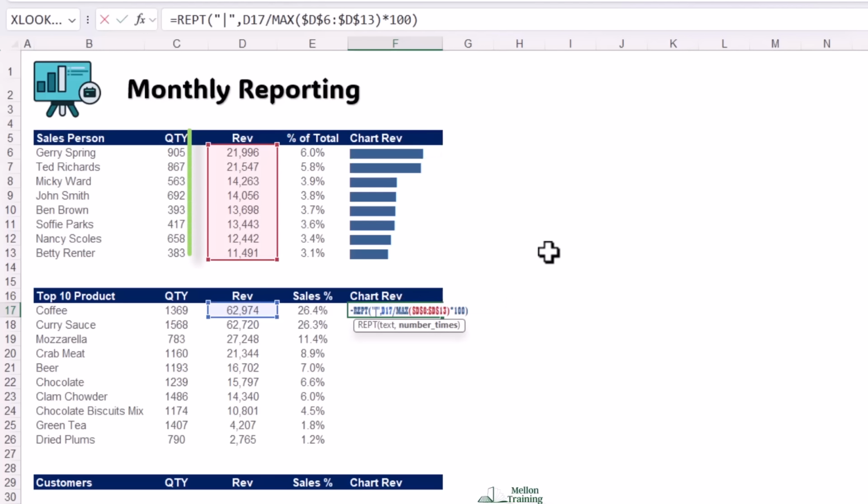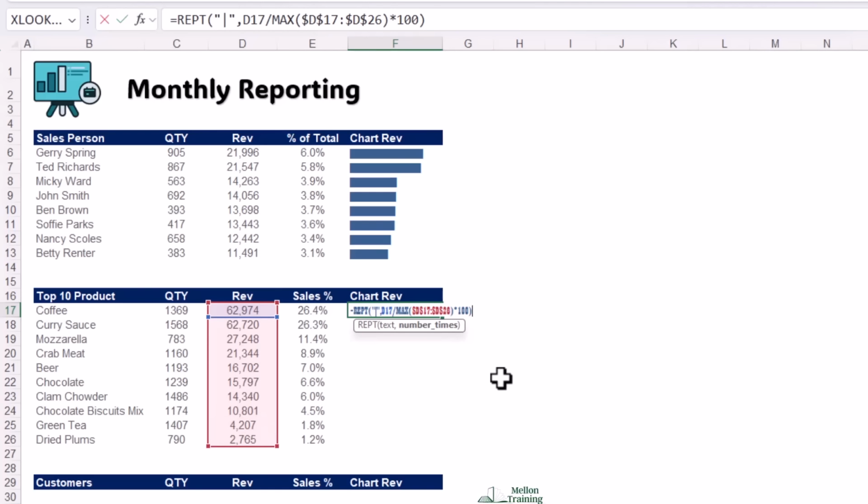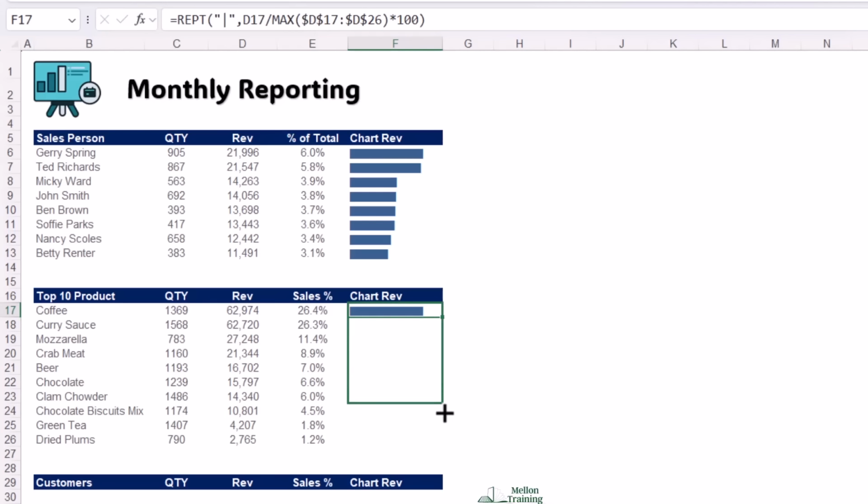If I double click, I can actually move this area down. You can see when the line around the revenue area at the top becomes highlighted. You notice the highlight there. I can click down on it and drag it down to the area below. And I'll just copy that down 2 more. Let's copy our formula down the chart lines. And we have it going from the highest to lowest. Alright, that covers off our product table.